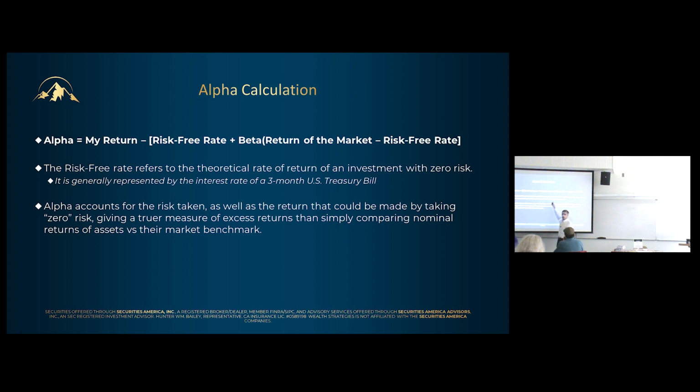Multiply that by your beta, which is how much magnitude of risk you're taking, and that gives you what is called the beta times market premium. Then you add back the risk-free rate, and that gives you how much that is expected to return. Basically, the whole thing in the brackets is how much you should be expecting to return based on your beta. Then you subtract that from what you actually got, and if there's something over and above, that is more than expected. Well, that is basically what would be our extra free returns.